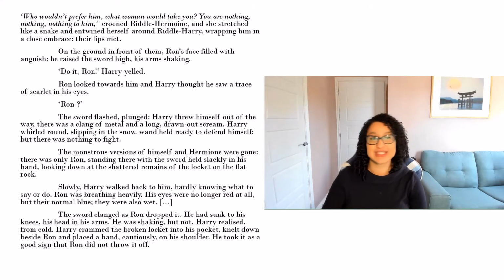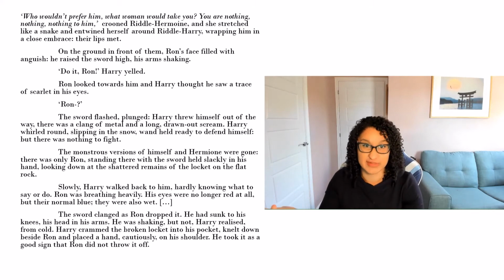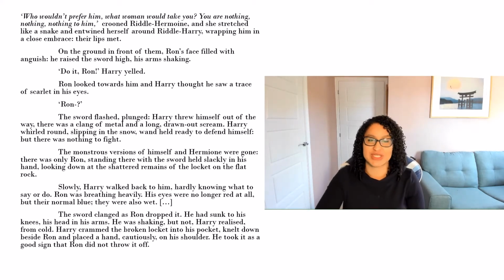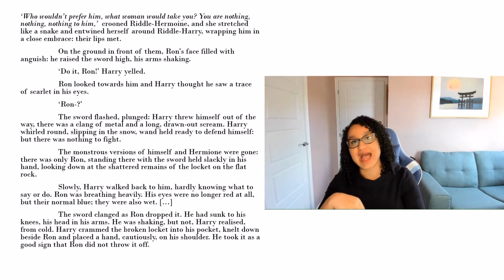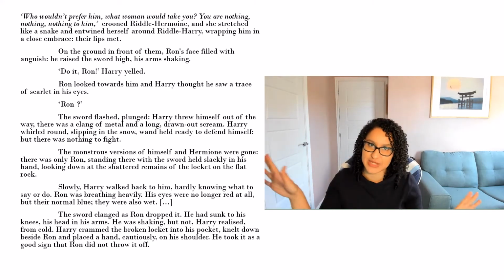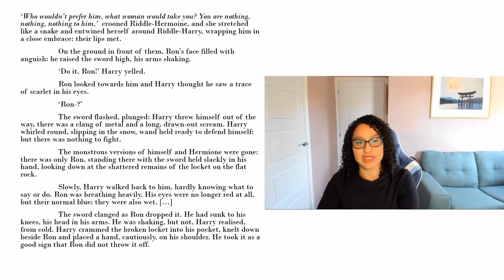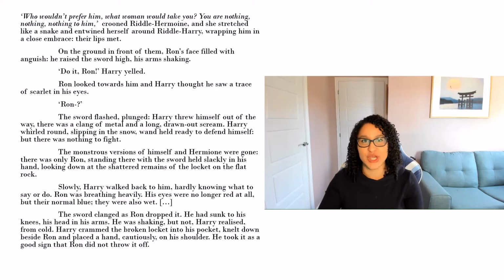So we're going to have a look at this extract from Harry Potter and the Deathly Hallows. Now, I'm not even going to say spoiler alert here because you have had plenty of time to read the books or watch the films. So I'm going to start off by giving just the necessary background that you need to understand up to this point, and then I'll read the extract. So as I've already mentioned, Harry Potter is written in a third-person limited viewpoint. That means that we get the thoughts and feelings of Harry and only Harry. Everybody else is external.